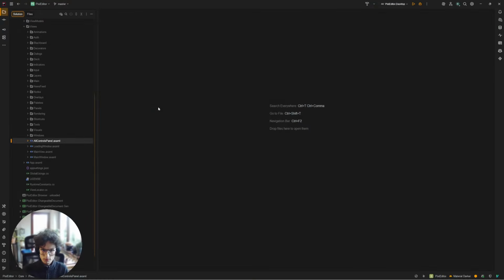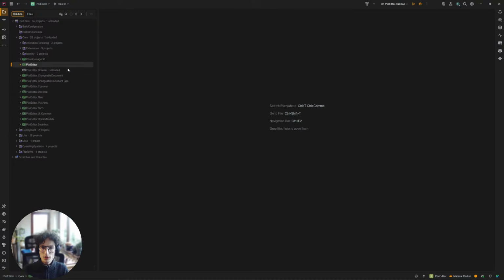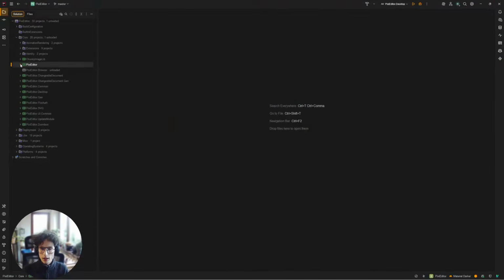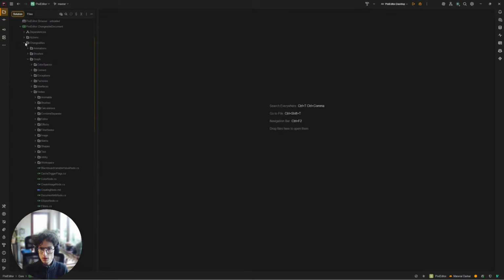So let's do it. The very first thing to do is to create the Node.cs in the backend. But where? In the changeables: PixiEditor.ChangeableDocument, Changeables, Graph, and Nodes.